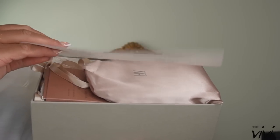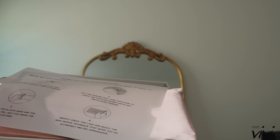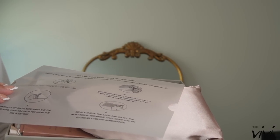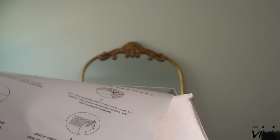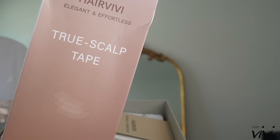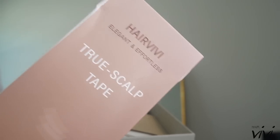Inside the box there is so much to look at. First of all, they tell you thank you for your purchase, and basically the steps to ensure your Hairvivi wig is ready to wear. They give you that little thing right there. We have a little bag. Let's see what's inside this. We have true scalp tape, even some tape that's made of silicone, I believe.